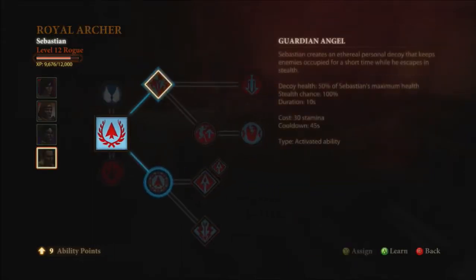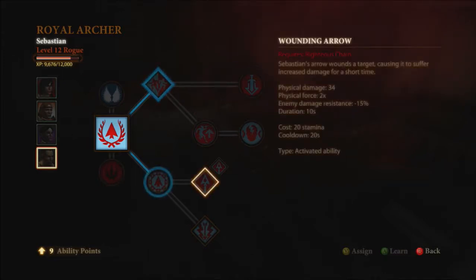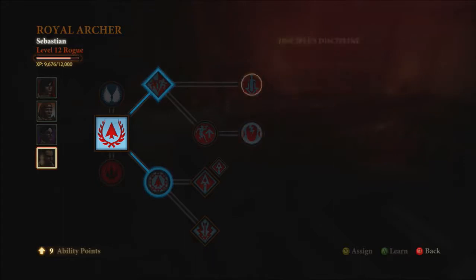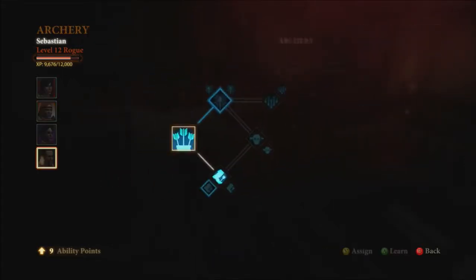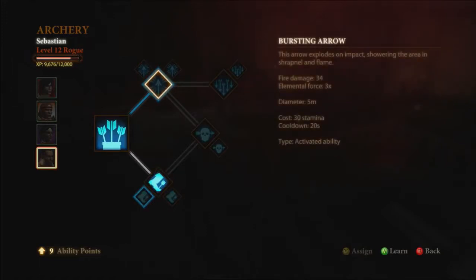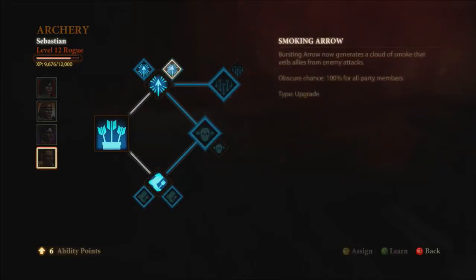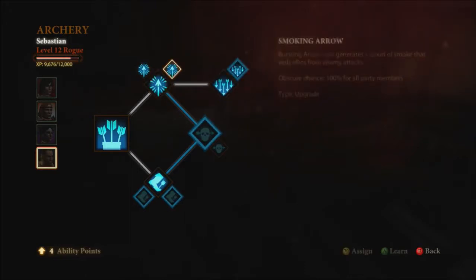Now, he has Royal Archer, which is cool. Guardian Angel, Decoy Health, Stealth Chance, Critical Chance, stacking 2 per shot, up to 10 shots. Dang, he has so many good abilities, lots of critical damage, 100% for flanking attacks, damage resistance. He has a lot of good side abilities. We should give him something for his archery, though. So maybe let's grab him Bursting Arrow, and upgrade it really good. Okay, let's give him Rain of Arrows with an upgrade.